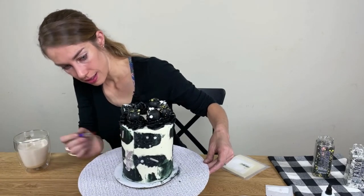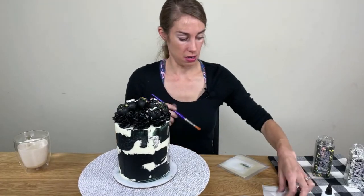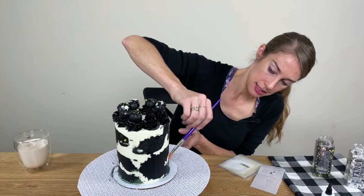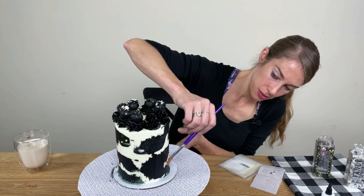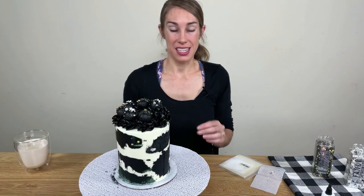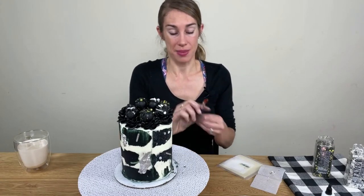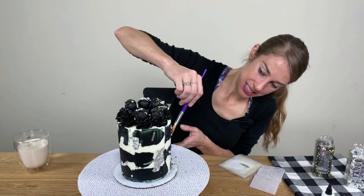Okay, there we go. So you have a bit more control if you use a paintbrush rather than doing it straight from the backing paper onto the cake. I'll do one more little section down here, and there are a few smudges of black on the cake, so I'll make the most of this as also a cover up on those areas. There we go. The black buttercream is starting to soften since this cake has now been at room temperature for a while. So when I'm pressing the gold leaf or silver leaf against the cake, I'm getting some black buttercream coming off of my brush. So that's just warning me to be careful and gentle as I press this onto the cake.